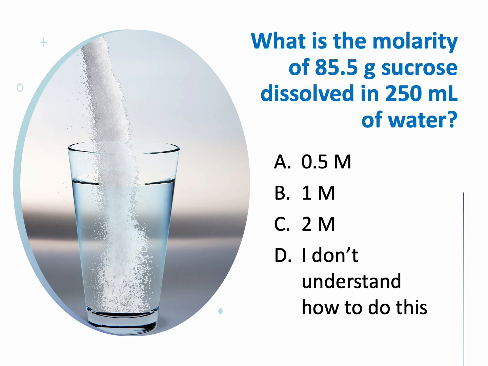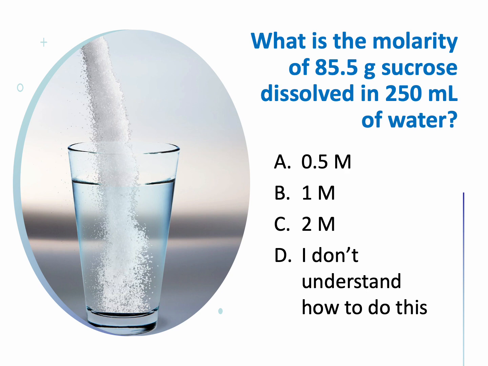In this case, you have 85.5 grams of sucrose, which, if you did the math in your head, you would realize is a quarter of the amount of sucrose that you would need to make a mole, right? So it gives you a quarter of a mole. Well, a quarter of a mole into a quarter of the water doesn't change anything. Again, it's a ratio. So the correct answer in this case is you would produce a molar solution. The correct answer is B, because you've added a quarter of the sucrose to a quarter of the water.